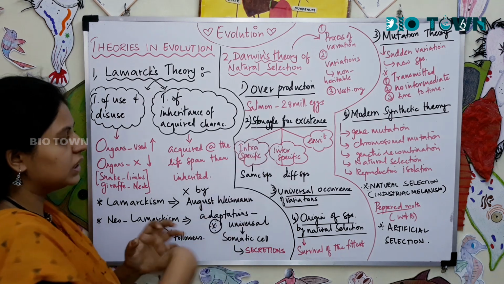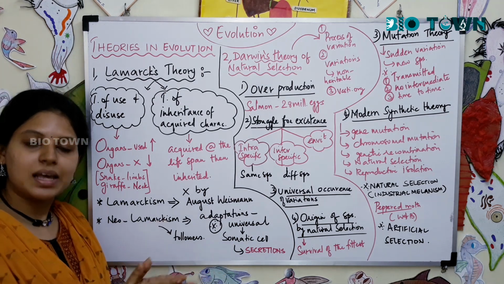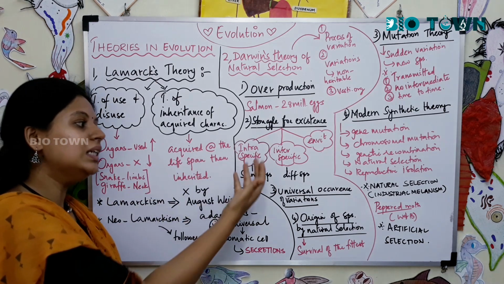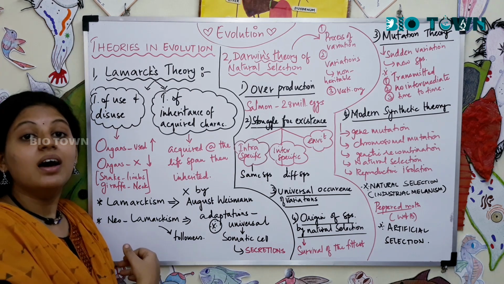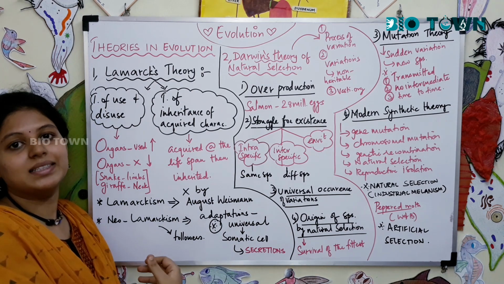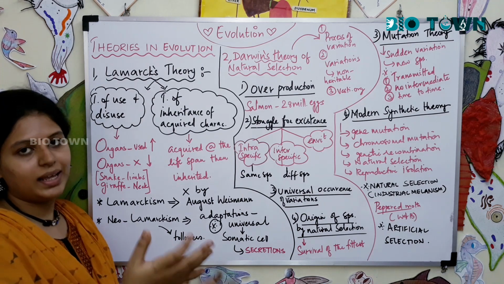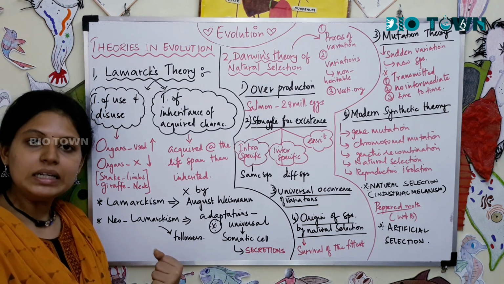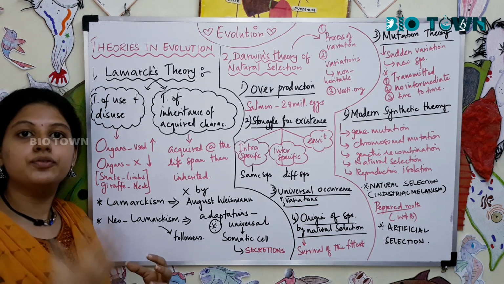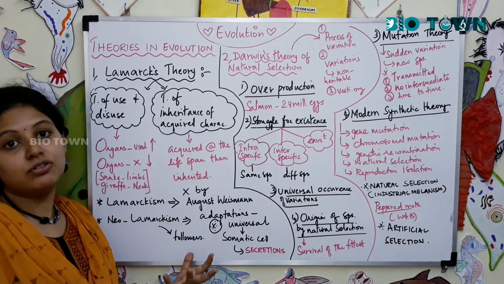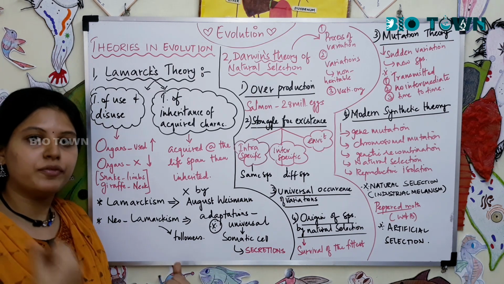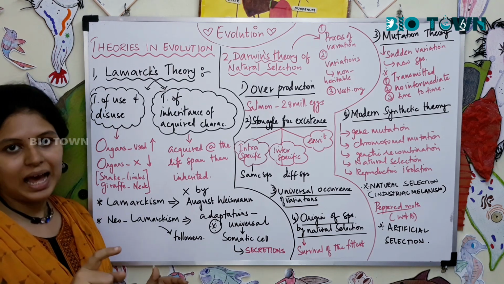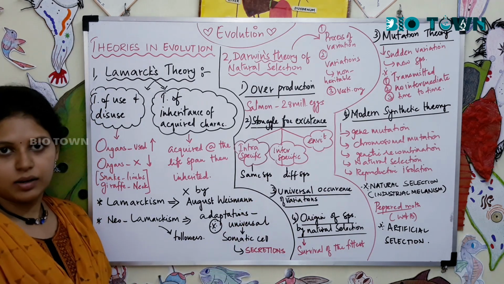For example, intraspecific is where there is a fight between the same species for food and shelter. That's how they struggle for existence. Interspecific is where there is a fight between different species for their existence, where they prey on the same food and fight between them. Next is environmental. Environmental is where natural calamities, be it famine, flood, or drought, affect the animals living in that particular habitat. That is the environmental struggle for existence.